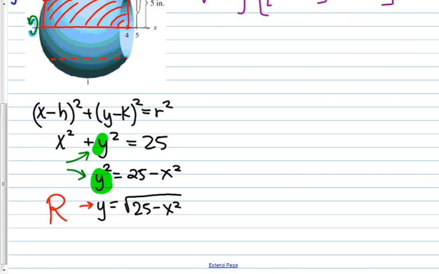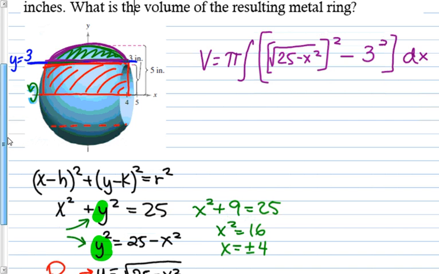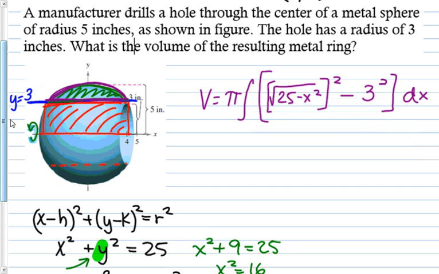Okay, so I'm going to do the top one. X squared plus 3 squared equals 25. Subtract 9 from both sides. x equals negative and positive 4. So those are my limits, negative and positive 4. You're just trying to figure out where they intercept, where they touch. Basically, where is this and where is this? And that is positive and negative 4. So negative 4, positive 4. And you're going to integrate.